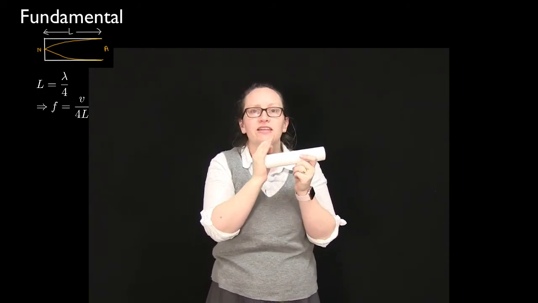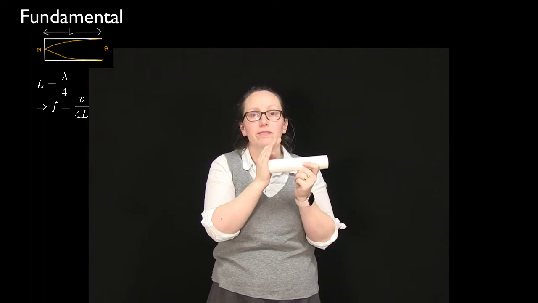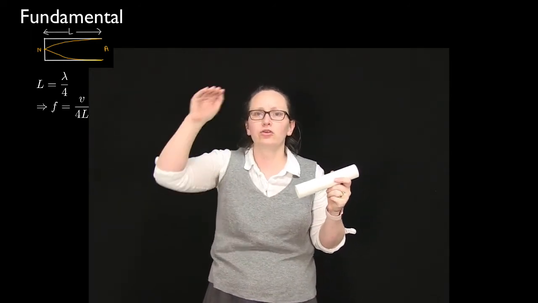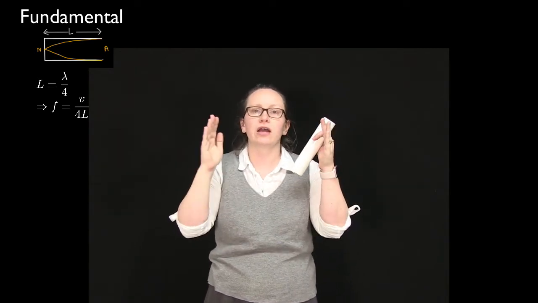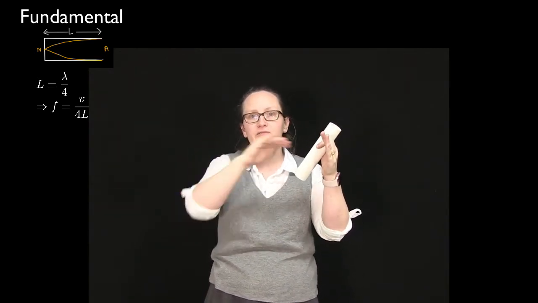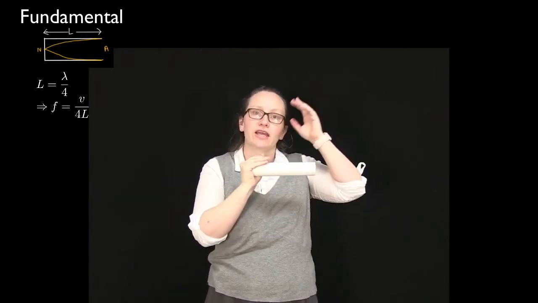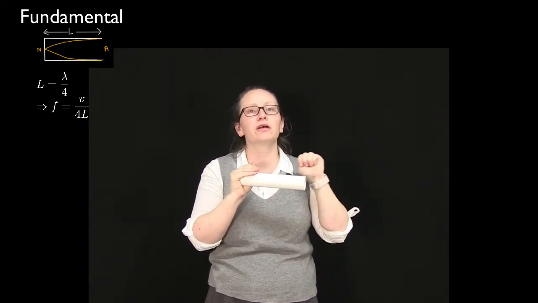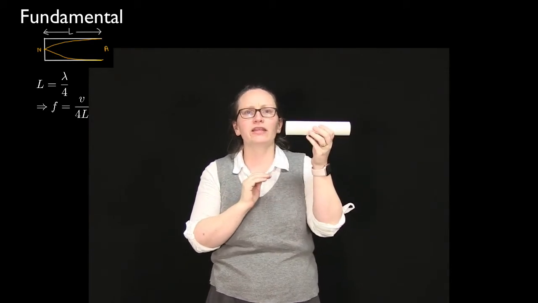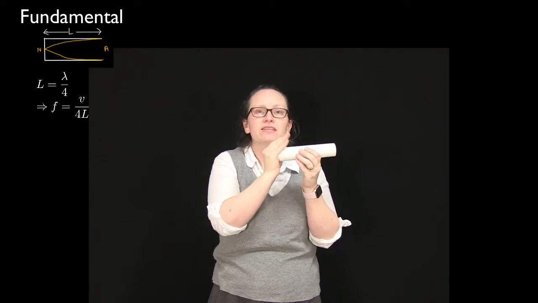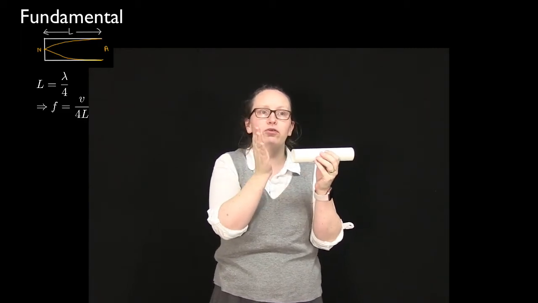So in this diagram you can see that that'll happen when we have a quarter of a wavelength inside the pipe. Remember, as with standing waves on strings, one loop is equal to half a wavelength. In one wavelength we've got the two loops. So what you can see here is half a loop, so that's a quarter of a wavelength. So in this case we're letting the pipe have length L, and L is equal to a quarter of a wavelength.